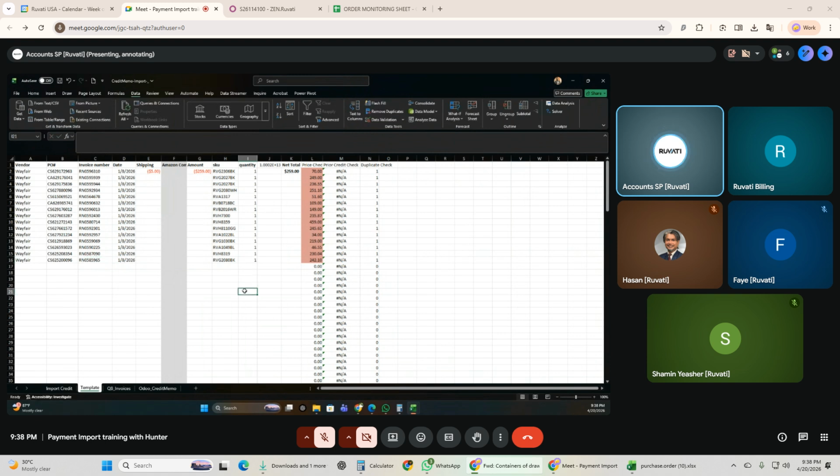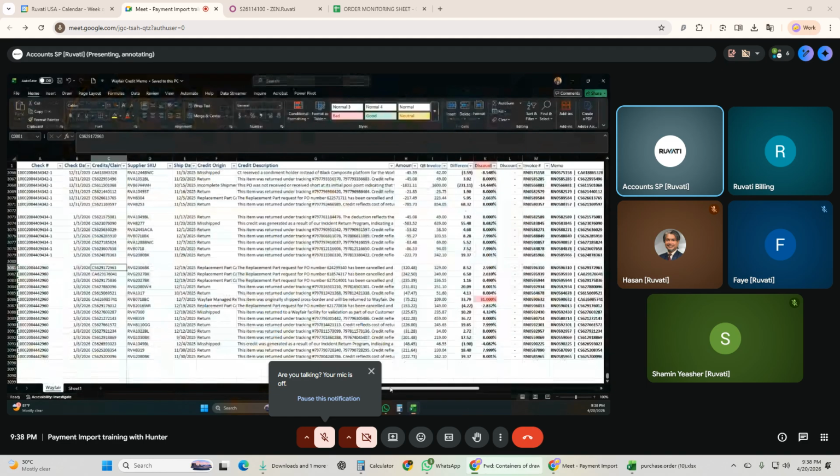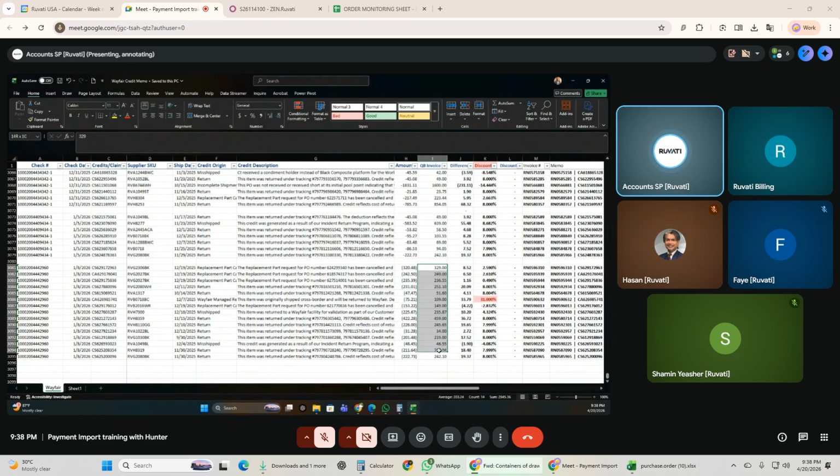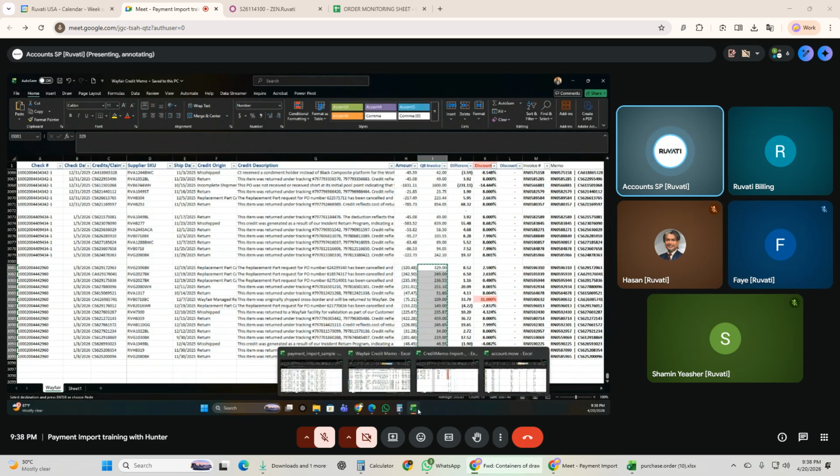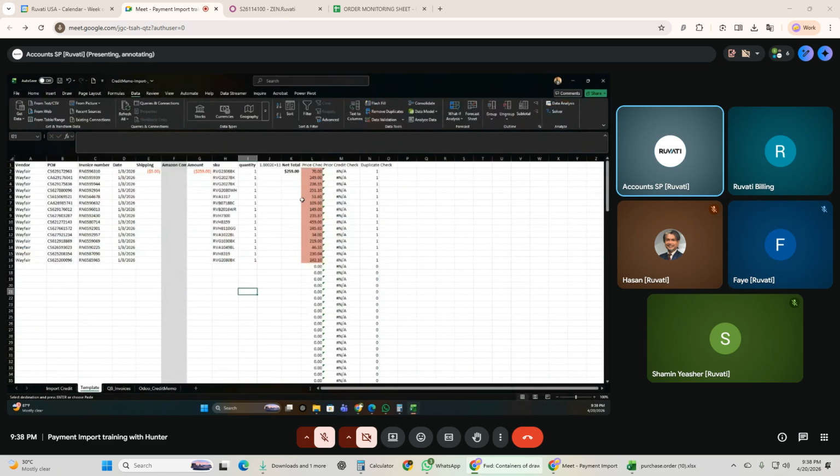We get all the quantities. We need the gross amount, so we have to select column I, then paste it and move it over to column J, so that in that way we can get our exact gross amount.